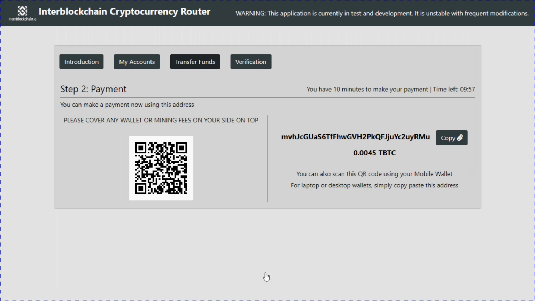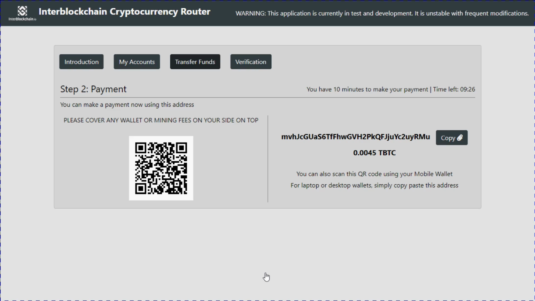It displays now a QR code, and what you don't see right now is my mobile wallet, and I select Send. I click on the QR code scanner, scan the QR code, which says that I will send 0.0045, which is the very same amount displayed on the screen.